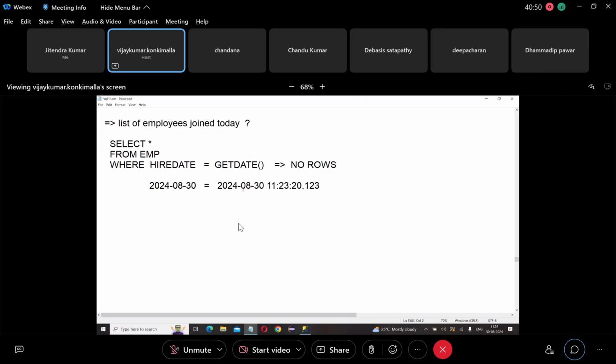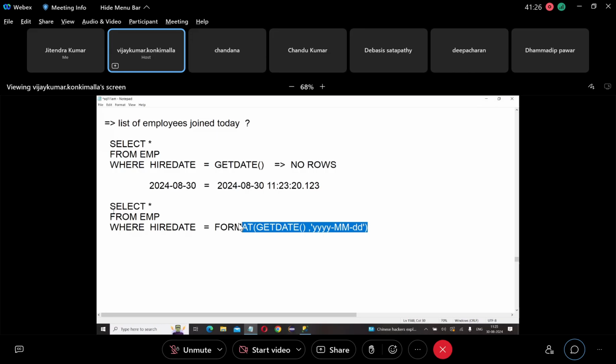Then what you have to do is, from GETDATE, get only the date part. Don't get the time part. How to get the date part? Sir, from GETDATE I want only the date. How to get it? Use FORMAT. FORMAT, GETDATE, comma, yyyy-MM-dd. That's all. So from GETDATE, what does this FORMAT function return? Year, month, date. Yes or no?